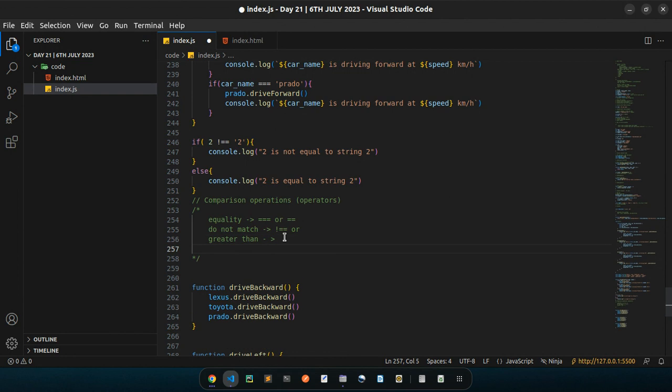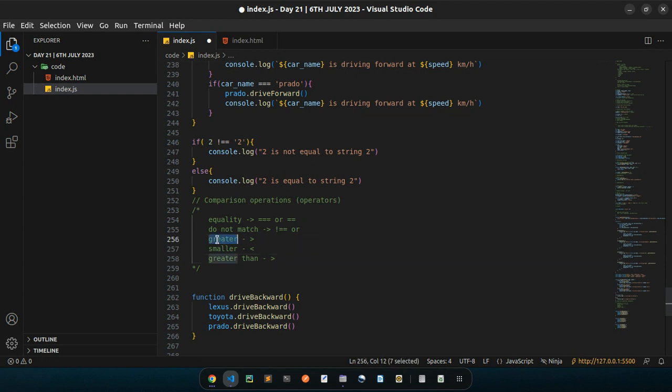We have another one that is smaller than, which is the opening angle bracket. Sorry guys, I have confused the things here.